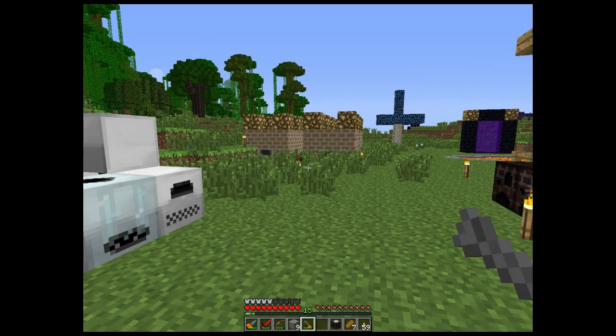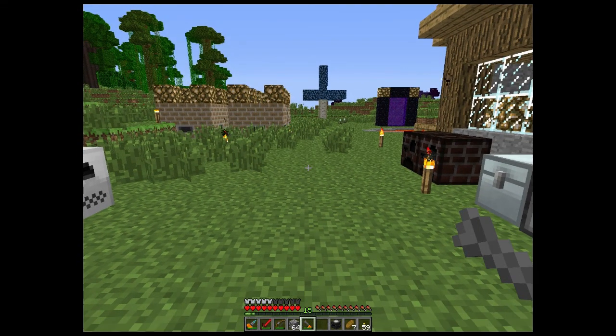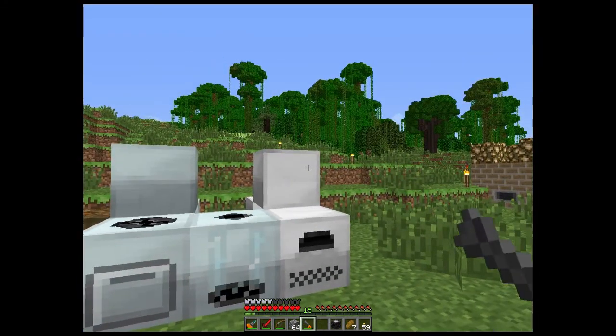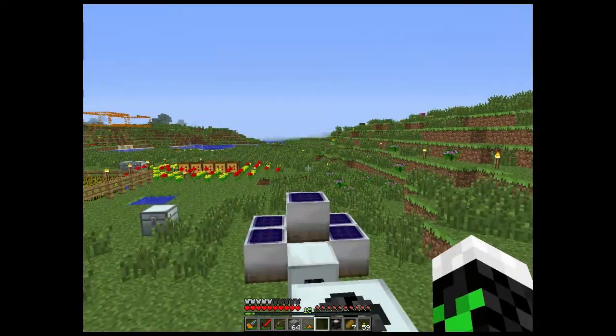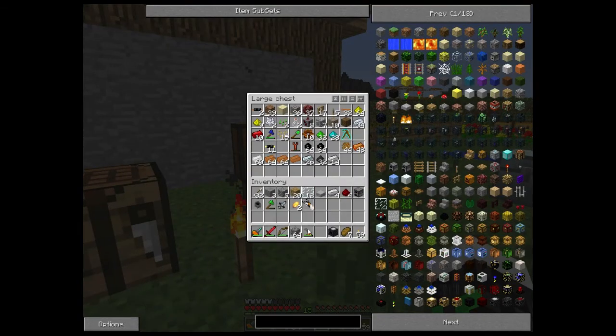how do you change the mode of this thing? Let's have a look, but there is a way of making it so it might be due to the fact that Ray's minimap is interfering, but you can use it to move your machines around.